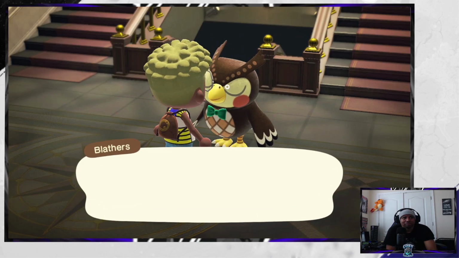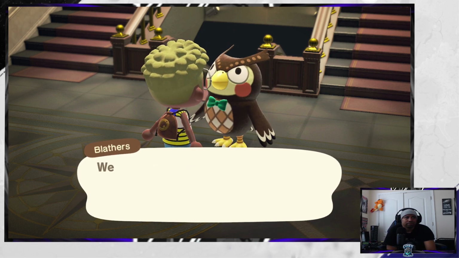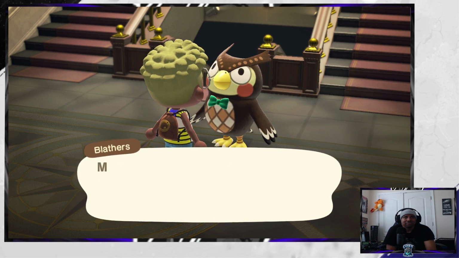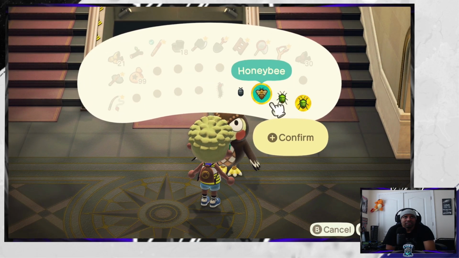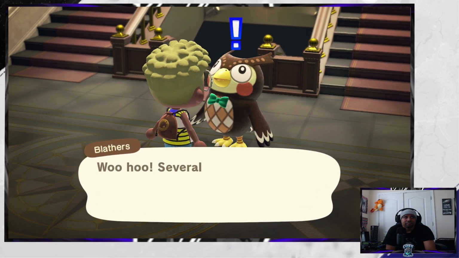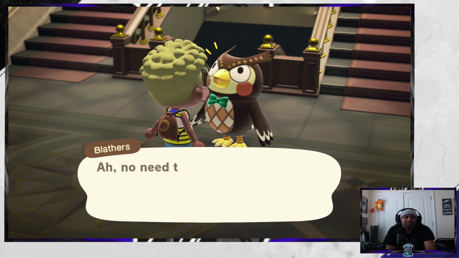So let's wake his behind up. Bathers, that's who, I couldn't remember his name. Welcome to Eagle Eye Museum. Yeah, I want to donate some stuff for you. Let's see. Yeah, we're gonna donate a honeybee, some stink bugs. Yeah, you can have all that. They split it. Cool.